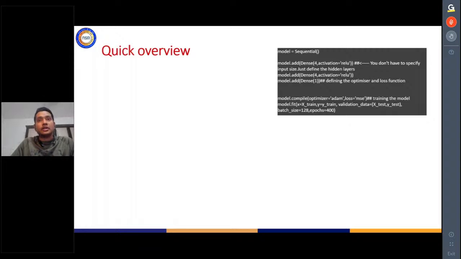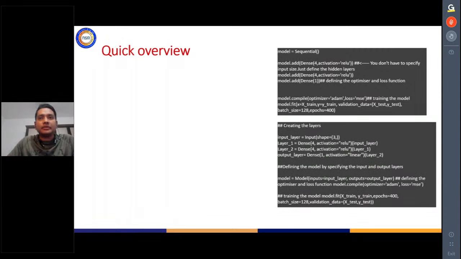But of course, this will suffice for most of the training models that you'll be working with, right? But we want to go forward with some more advanced techniques with this functional API. Now let's see the layers first. So layer 1 we are defining now. All these layers that we have defined here and added, so model.add this dense layer, this dense layer, and this dense layer.